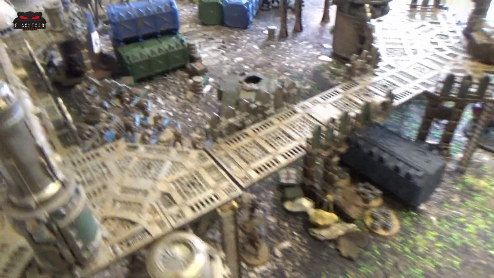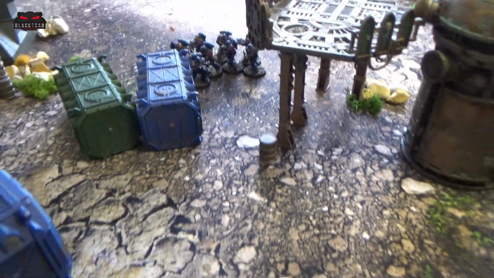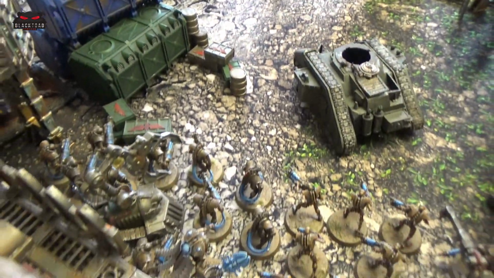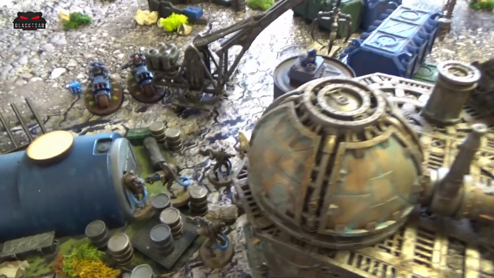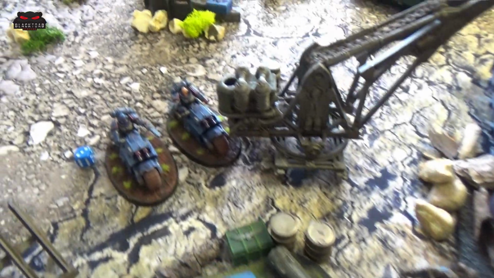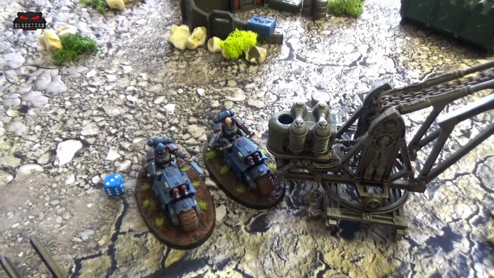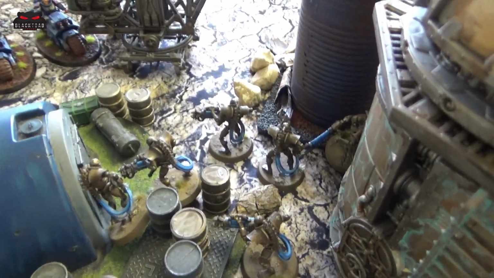Fire came in from across the field with the Stalkers by that container over there. They came in, firing into the Immortals, but caused no damage at all there. However, the squad down here took fire from the Outriders. Now they're in rapid fire. Oh, that was a lot of firepower coming in from these guys here. So taking that squad down to 5.